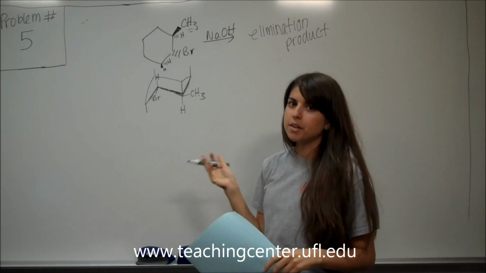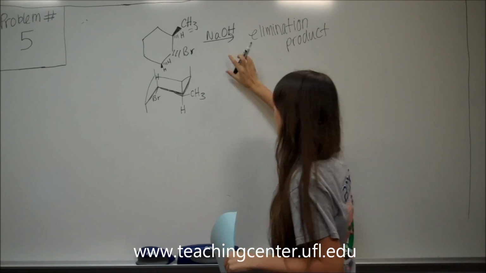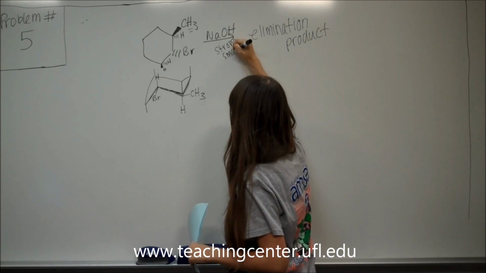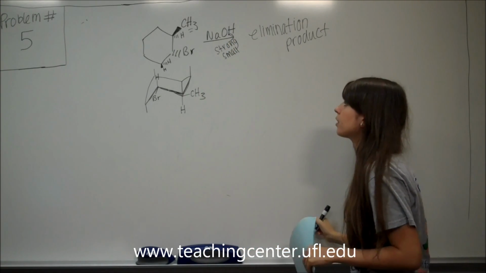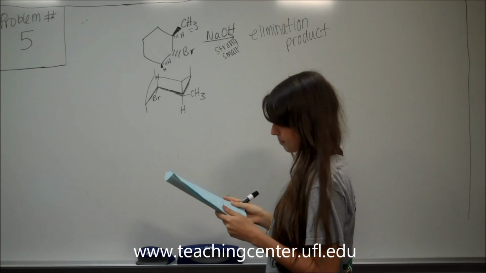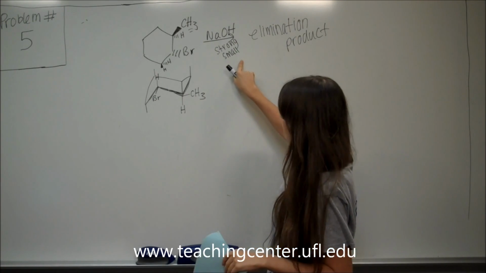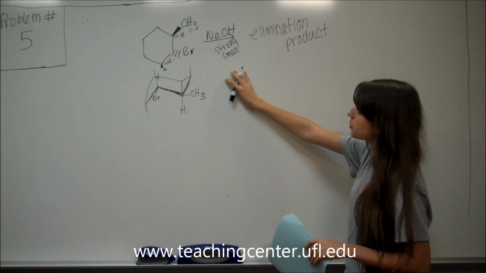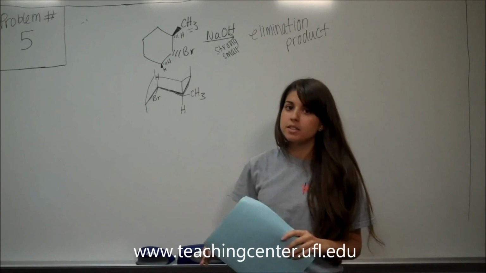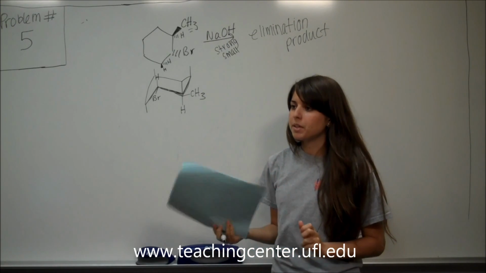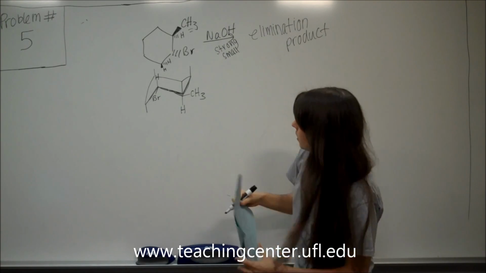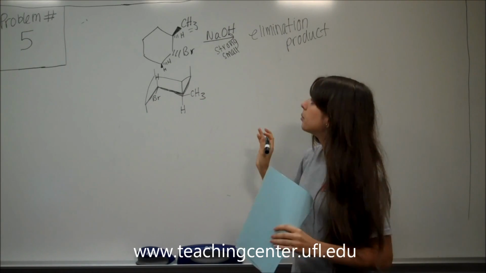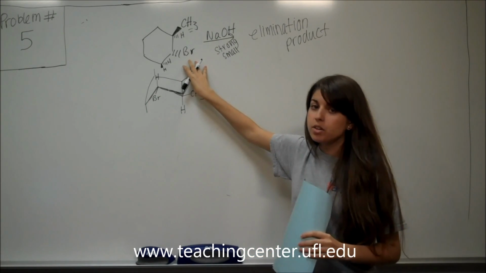First thing we do is look at the base for elimination. We see that this is a strong base, and it's small. Just get in the habit of that. But for this one, it's not so much of a big deal. Now we know that we're going to be doing E2, and E2 is a concerted mechanism. The little trick about E2 is that the leaving group has to be on the complete opposite side of the molecule. It has to be antidiaxial.